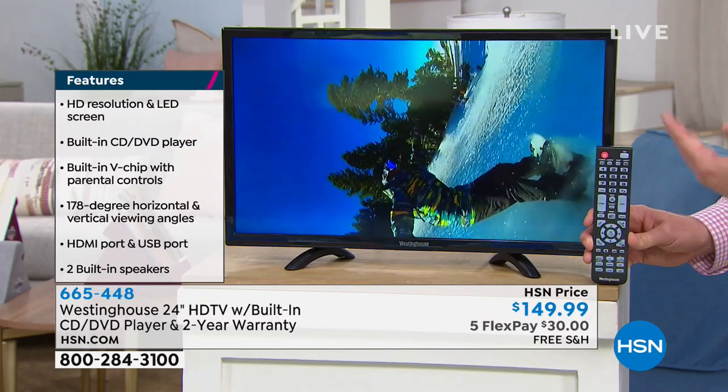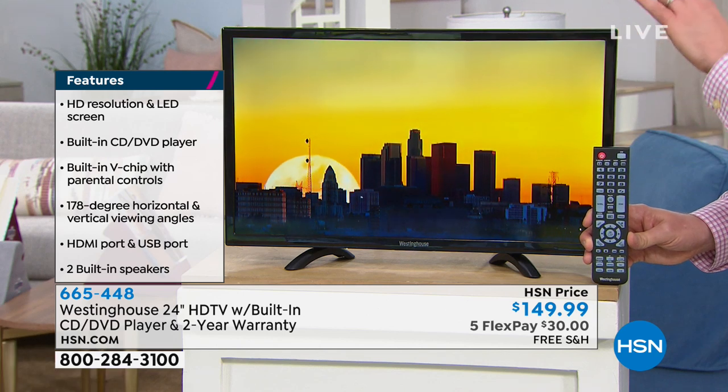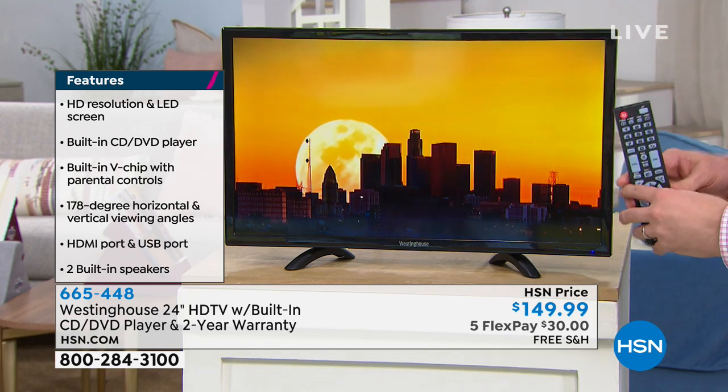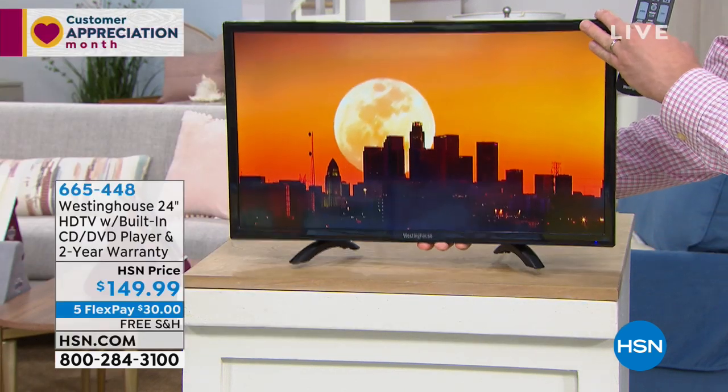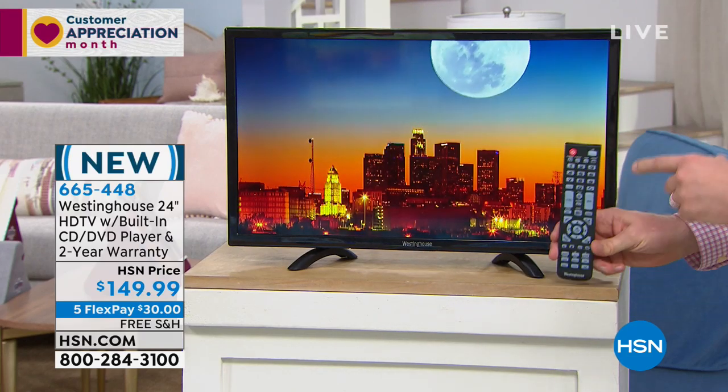When you're using this for a guest room and only have guests once a month, the rest of the month you take it to the garage or outside. Because it only weighs five pounds, that's all there is to it — it's just a five-pound TV. This is truly portable. It's incredible how easy this is.